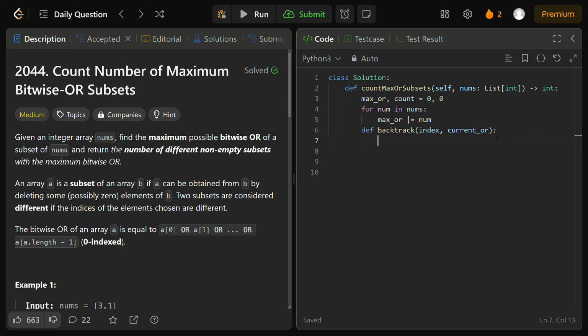But before we have our base case, we want to access our count variable. I could have just defined this count variable in this function. There was a variety of different ways I could have attacked this problem. In this case, I'm going to use the nonlocal keyword in Python. It's a good introduction of how that works. So I'm going to make count nonlocal in this nested function, where again, we're using nonlocal to access and modify the count variable that was declared outside this nested function, but we can still use it in this nested function. That's the use case of nonlocal, and feel free to Google that and explore what that does more in depth outside of this video if you don't understand what that really does, right?